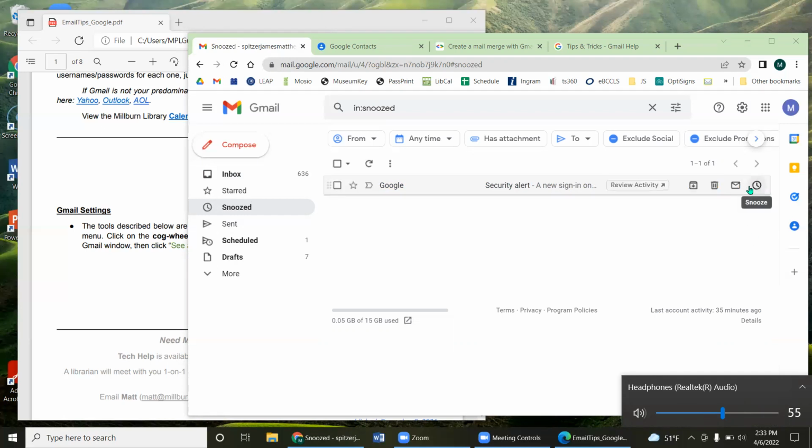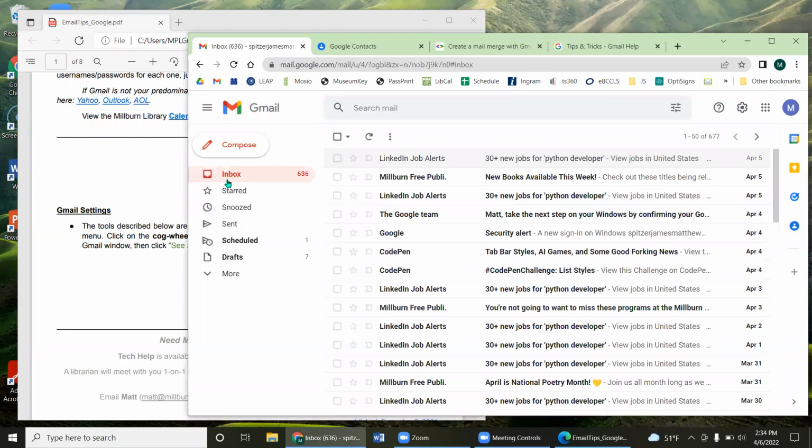I will say that with snoozed and scheduled emails, the time that you choose, it always shows up on the day that you choose. The exact time might be off by like 1 to 5 minutes. It's not going to be off by half a day, but just so you know, it might be off by 5 minutes, depending on when it sends. So choose the time with a slight bit of leeway. Don't set a snoozed email to show back up 5 minutes ahead of when you need it. Maybe choose 15, 20, just in case. Okay, so that is snoozed emails, and that lets you handle emails you don't want to get to yet.